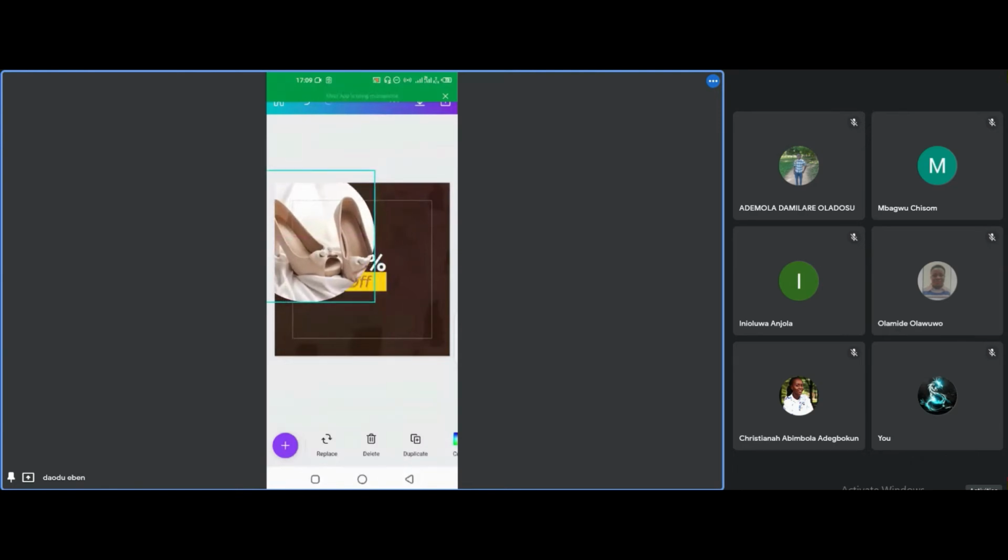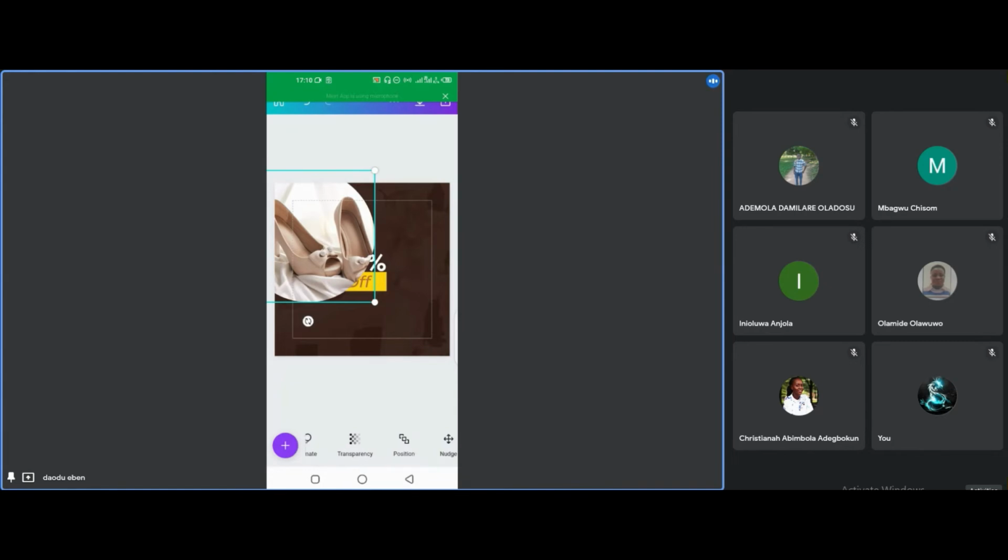Okay, so the thing we want to cover is positioning. So now our frame and our image is covering our text, but we want our image to be sent under, that is backward. So what you do is you click on that image that you want to send backward, then you swipe left, keep swiping till you get to position.